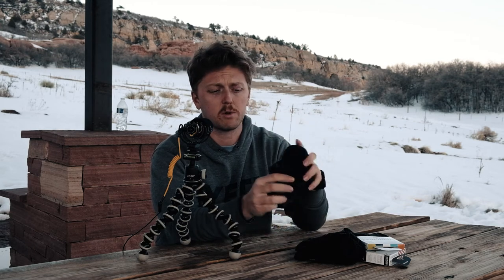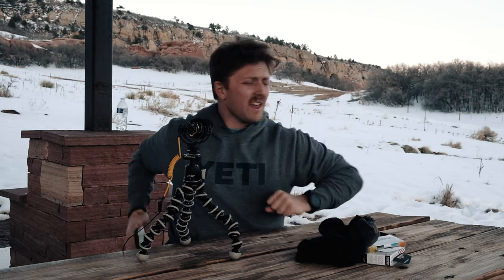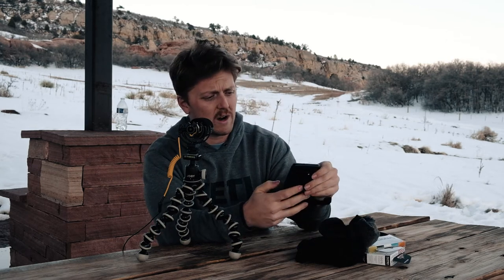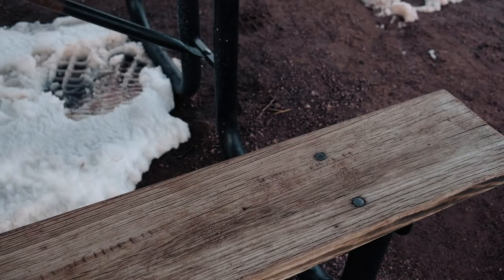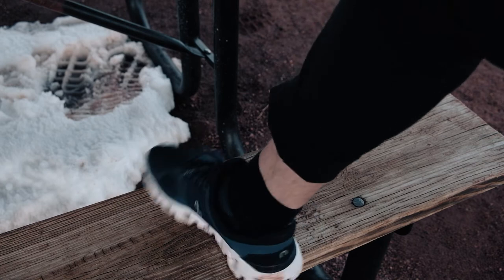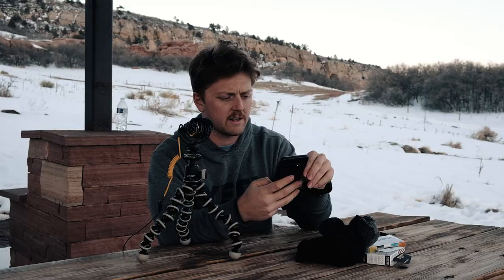When you're backpacking or hiking and you're out for multiple days, your feet are getting wet, getting dry — you don't know if it's going to be cold or super hot. Merino wool does a really good job at adapting. I definitely recommend merino wool for your socks. This was kind of a spur-of-the-moment video, so I brought up a little cheat sheet of why I think merino wool socks are the best.